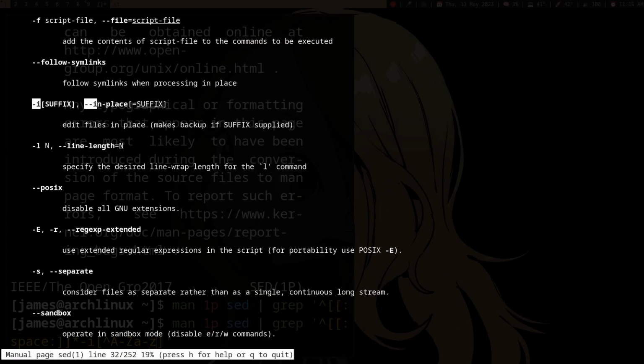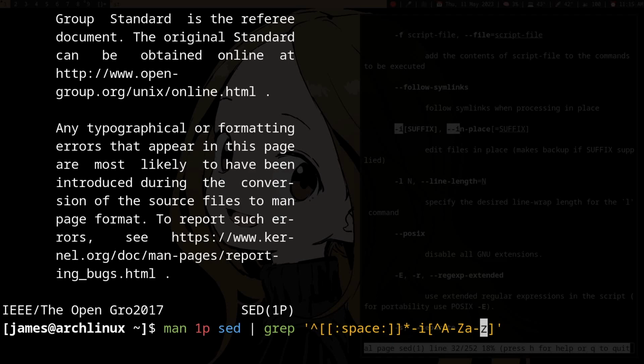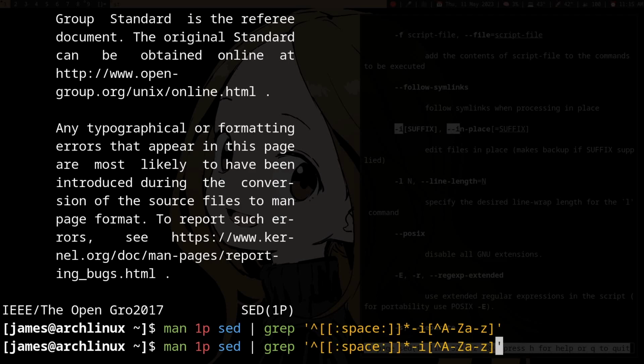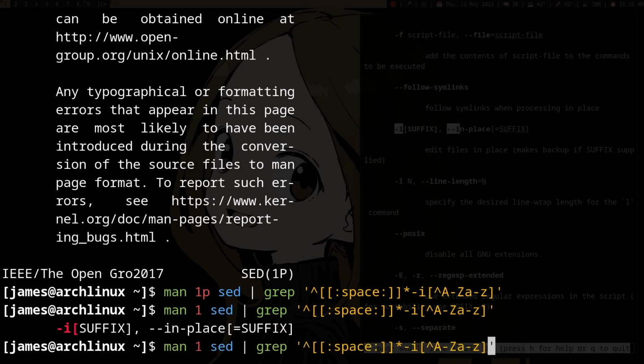As you can see, it's dash i, and you don't want another character after it, otherwise it will match -i, -s, or whatever. So you can do this, and the POSIX one doesn't print anything, but the GNU one will print the thing we are grepping.